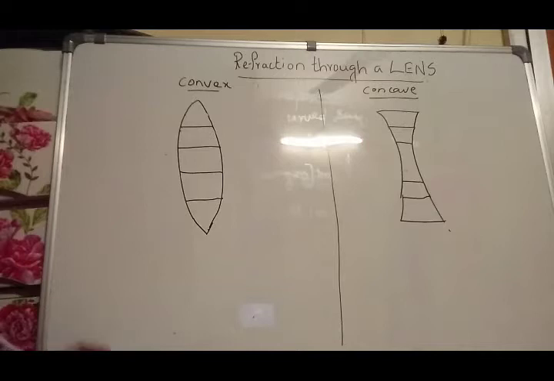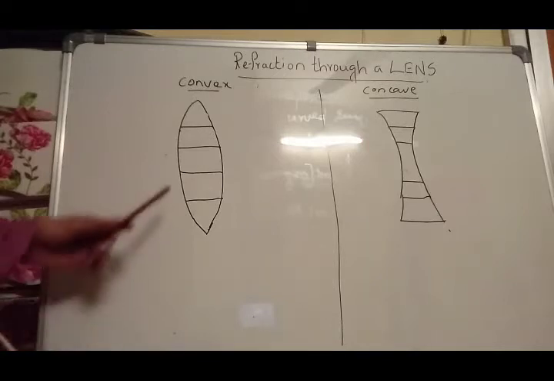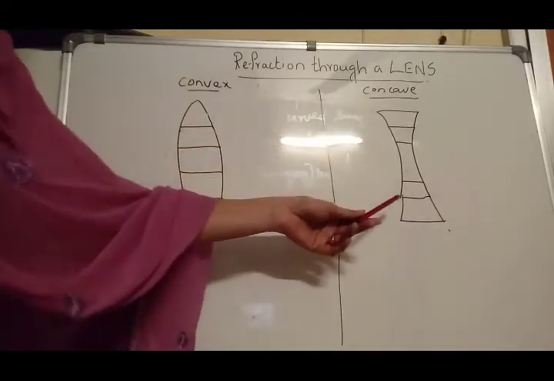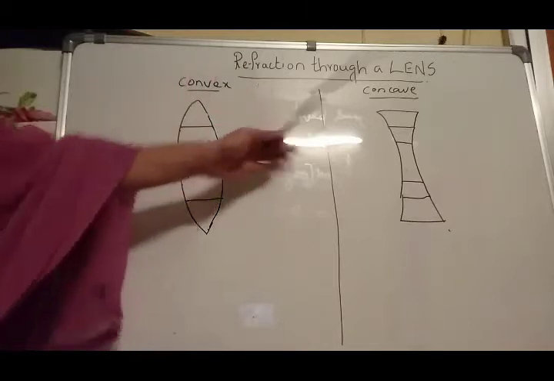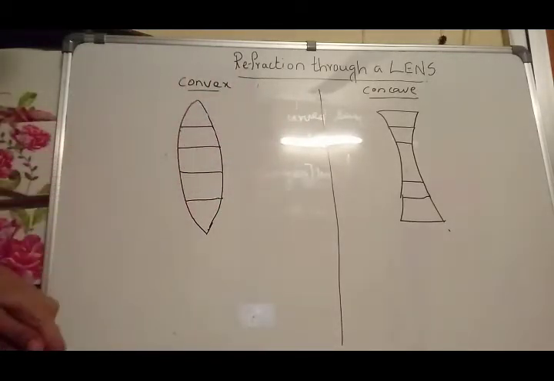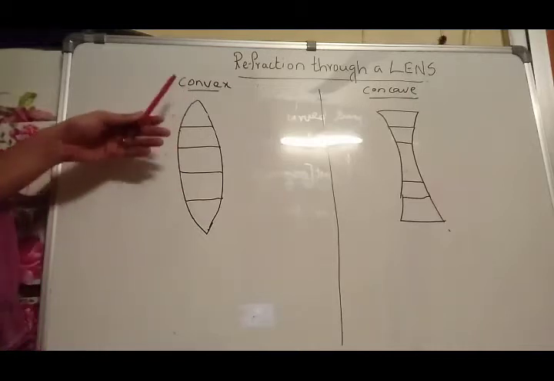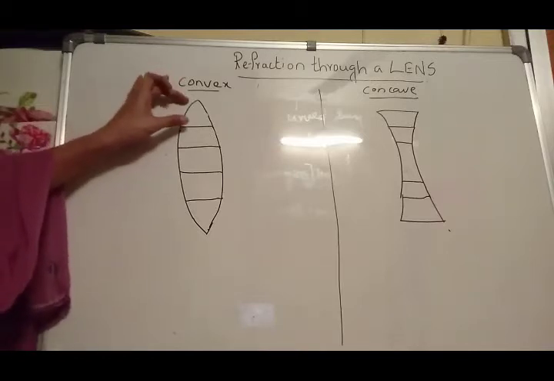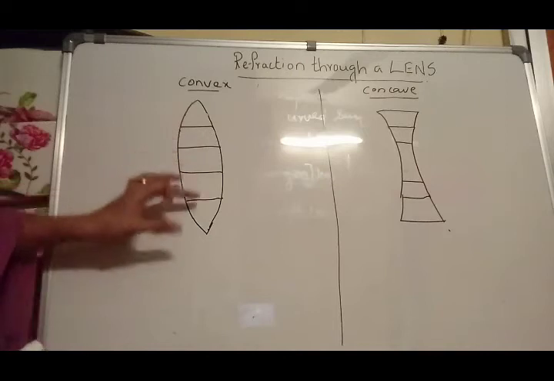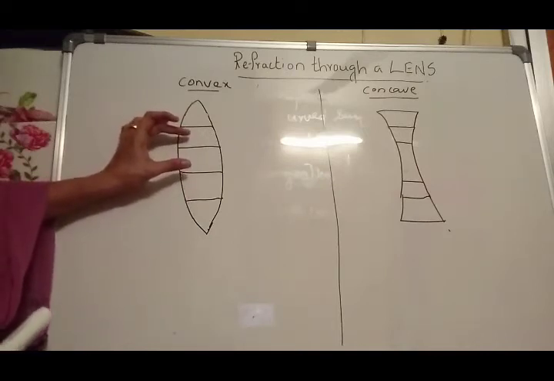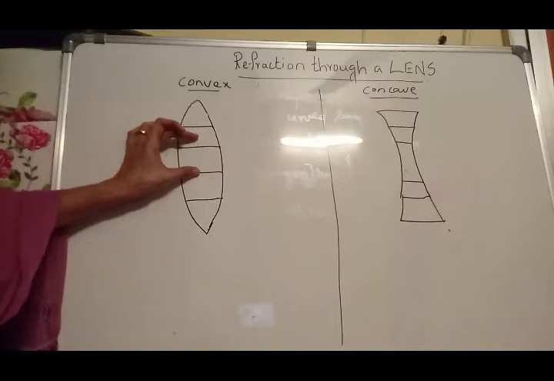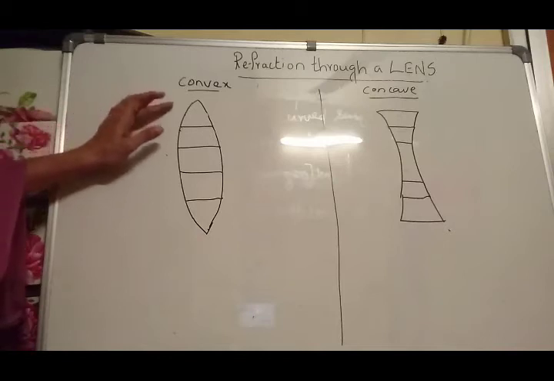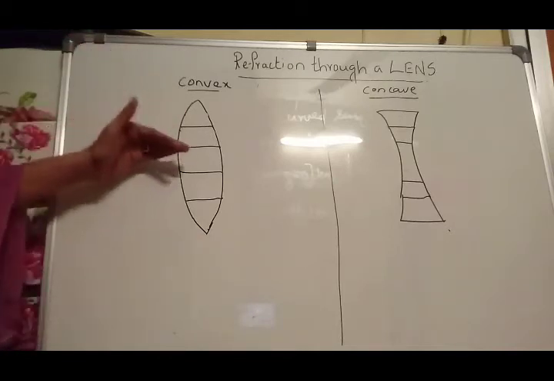Now let us see how the refraction is happening in the case of convex lens and concave lens. Here I have shown one convex lens and concave lens, and I have divided them into different sections. When you look at the convex lens, you will see that it consists of a pattern similar to a prism on either side and somewhat like a part similar to a slab. So a convex lens can be sectioned into prisms and slabs.